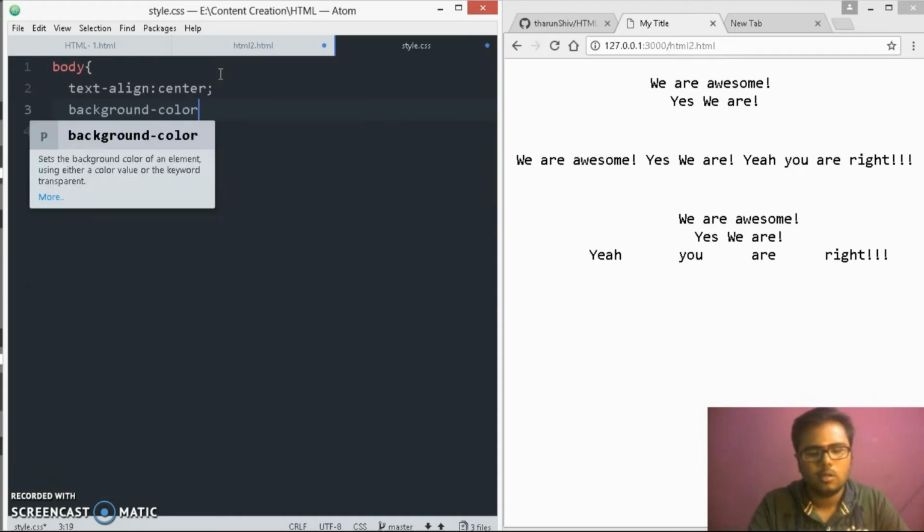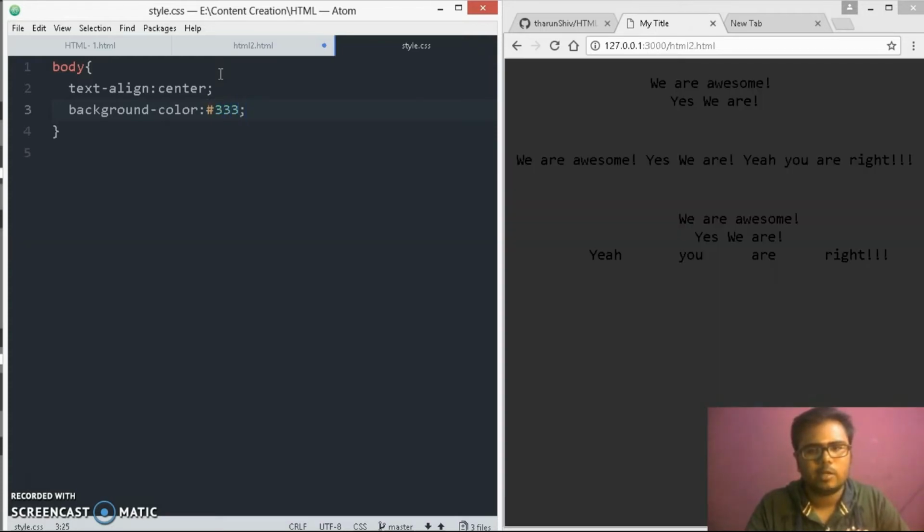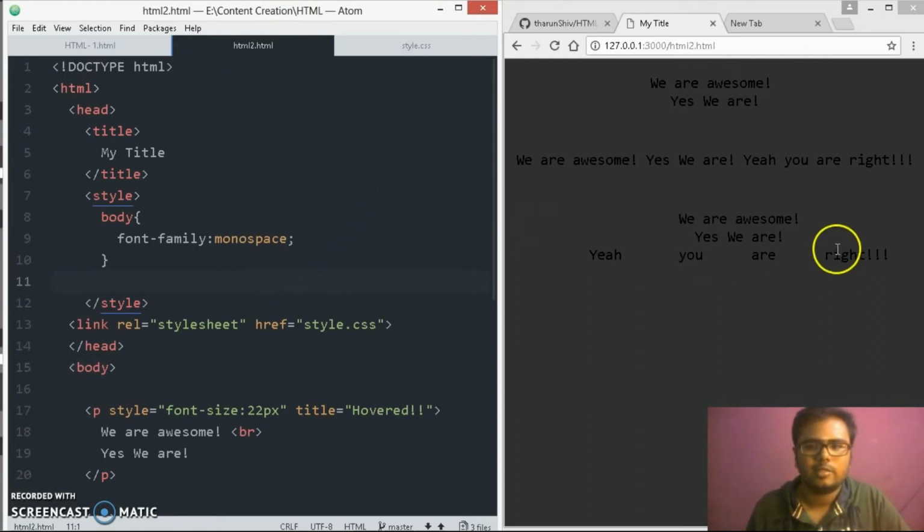If you remember, background color, let's just set it to 333, which means a darker gray. Now we've saved it, so it's applied. Here you save it, nothing changes. Okay, we have applied this.